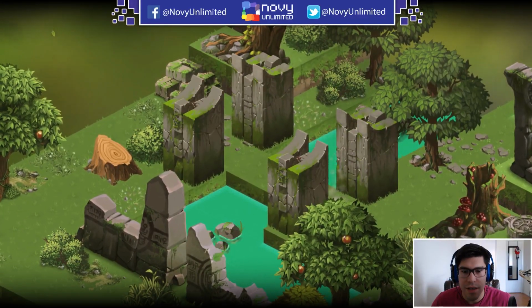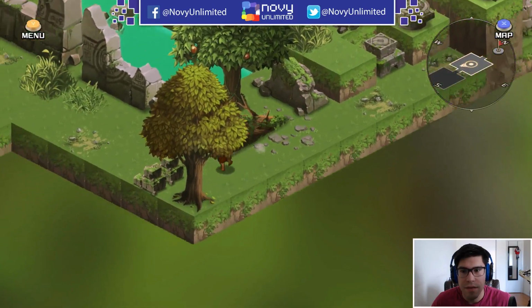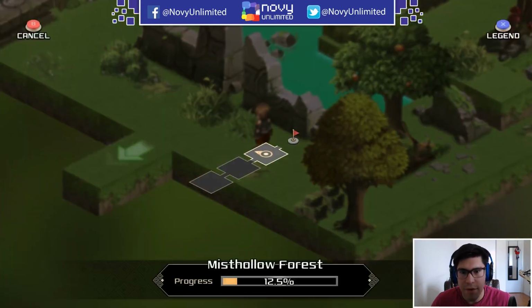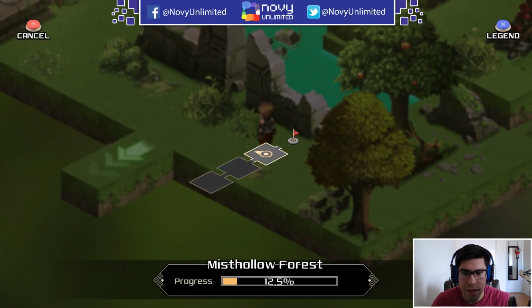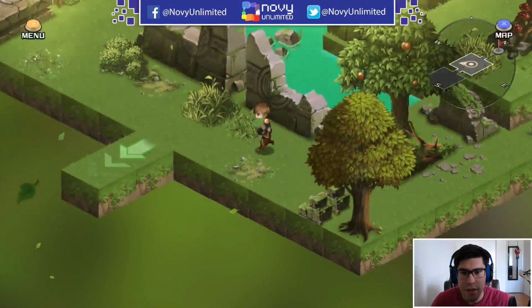Oh yeah. And if you want to check out the map real quick, progress from 12.5%. Gives you a little bit more information on how the map works.